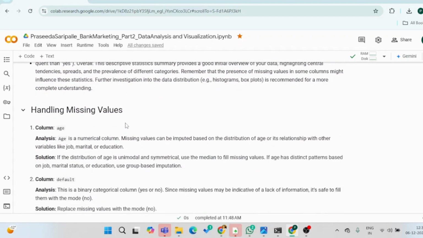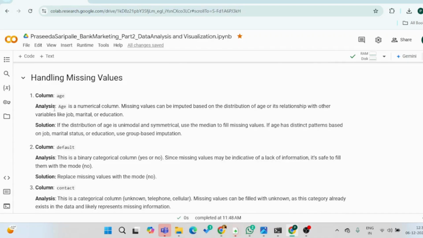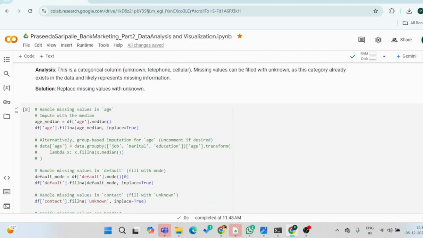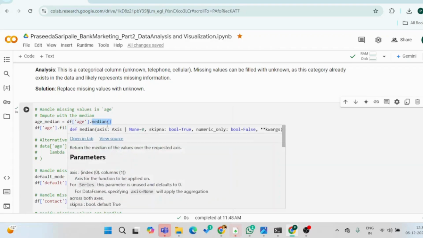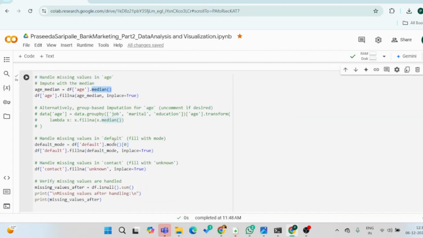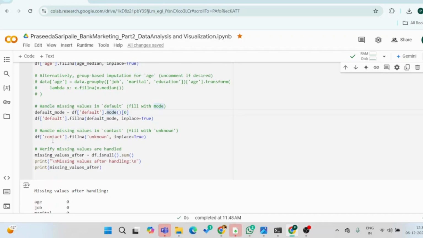Then, coming to handling the missing values, primarily in age, default value, and contact value: we filled age with the median value of the entire data. Similarly, default is categorical data, and we filled it with the mode.